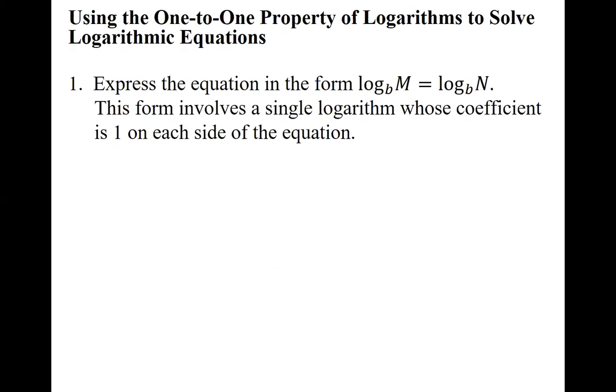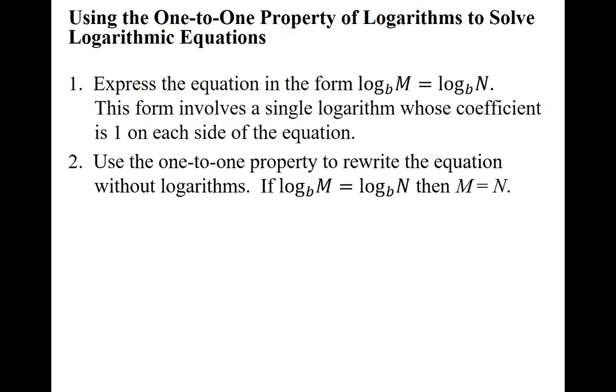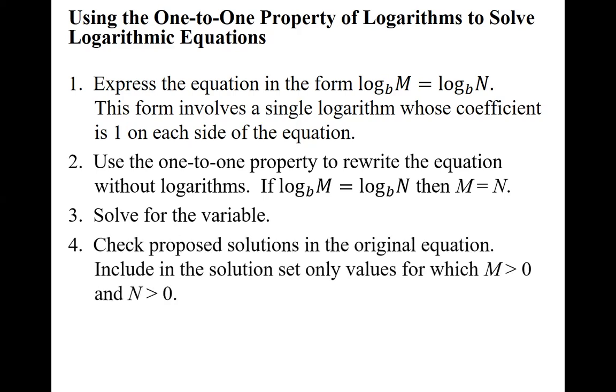Now, just like we had that rule where we can get common bases and set the exponents equal to each other, we can do the same thing with common-base logs. So if the bases of the two logs are the same and we have log equals log, then the two things inside the logs must be equal. So get log equals log, set the insides equal to each other, and solve for the variable. Then again, be sure to check, because we can only take logs of positive numbers.